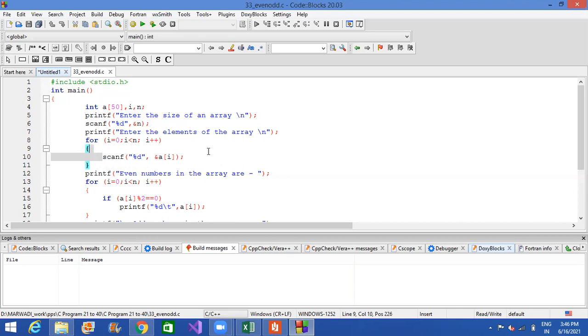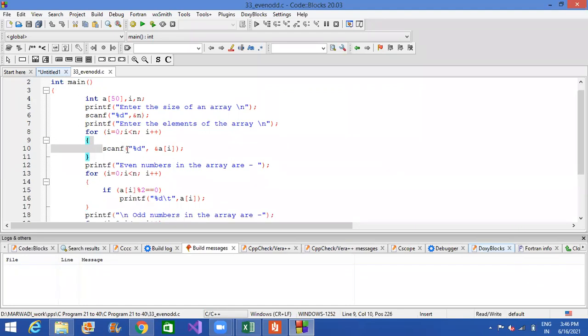Then for reading the input from the user, I have taken the for loop with a scanf statement. With this scanf, we can read the input from the user, and I have stored it into the array A as A of I. Then check the condition for even.